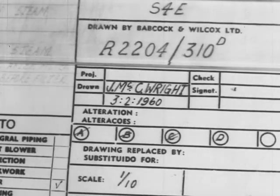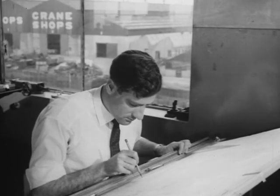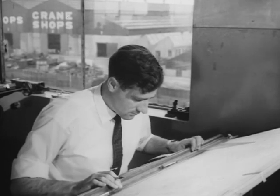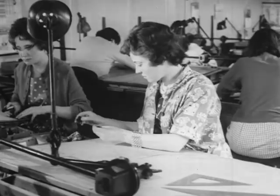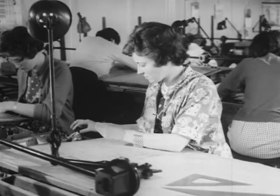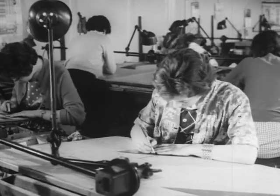Joe Wright of the drawing office is one of the many who produce the drawings from which the tracings and shop prints will be made. As he goes on quietly with his work, you'd hardly suspect that he'd have any reason to think of Betty Reed or pencils, or the girls who will be tracing his drawings — such as Annette McInnes, just as meticulous with pen and ink as Joe is with pencil.